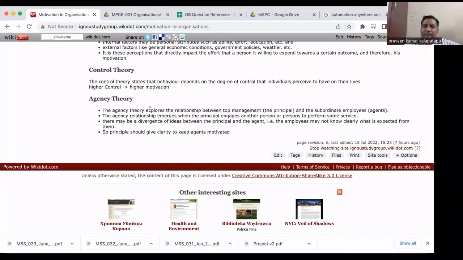Can this be like what we do with contractual hiring for security guards? Kind of? Because they normally come from an agency. No. That is why I was saying, don't really care about this agency word. Okay. So basically, what he says is top management is the principal. Subordinate employees to that top management are agents. Okay. So agency theory talks about only this. There is a relationship between the principal and the subordinate employees.